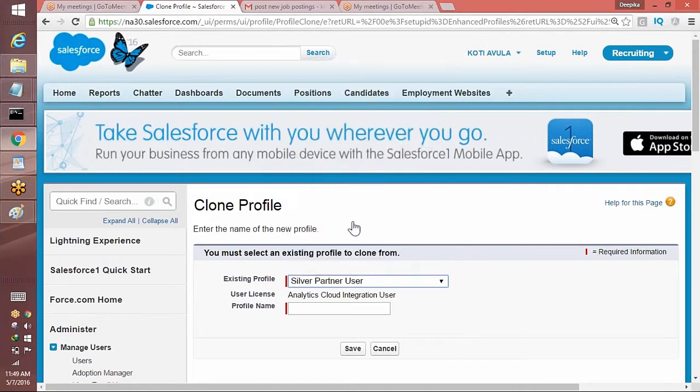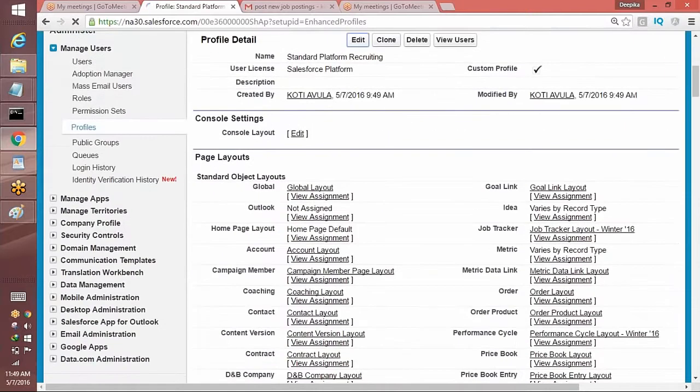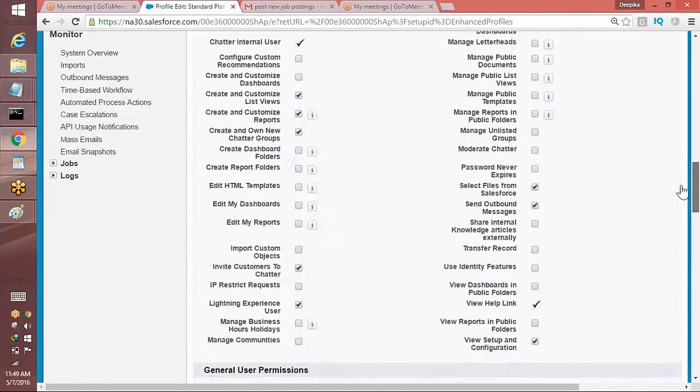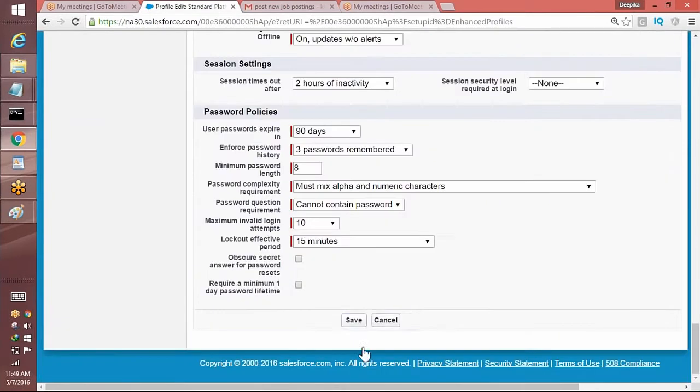It's called standard platform recruiting. Thank you, Koti. Hit the save button. Let's go ahead and edit this one. What we're going to do here now is give them all these permissions. Hit the save button.